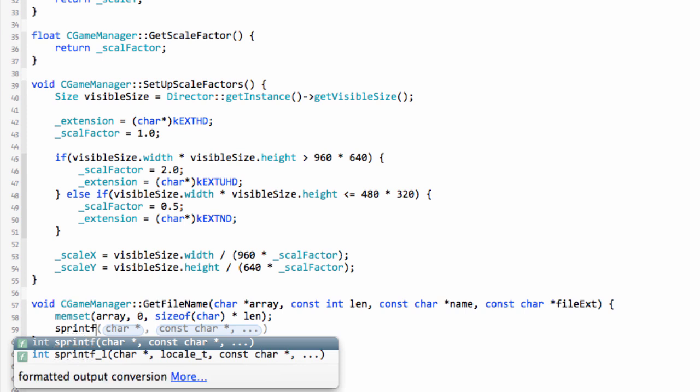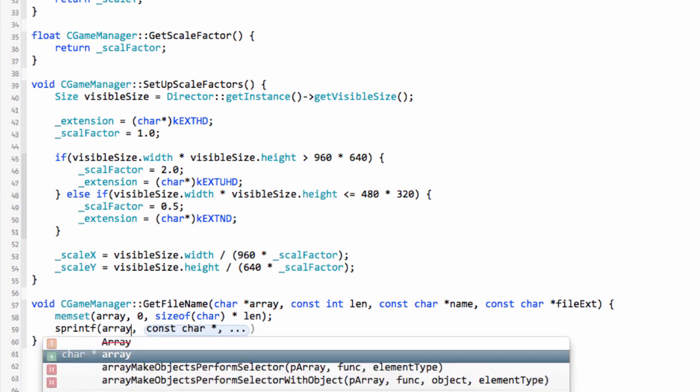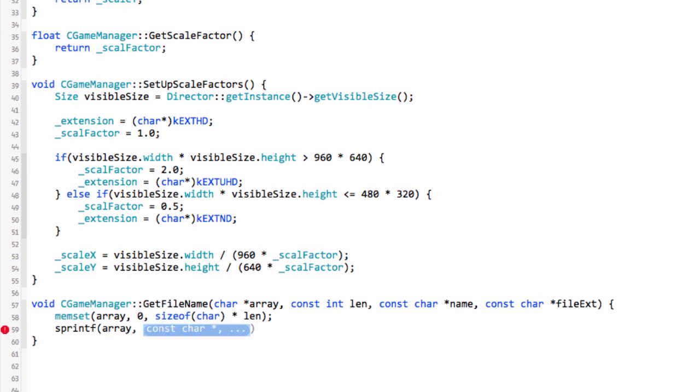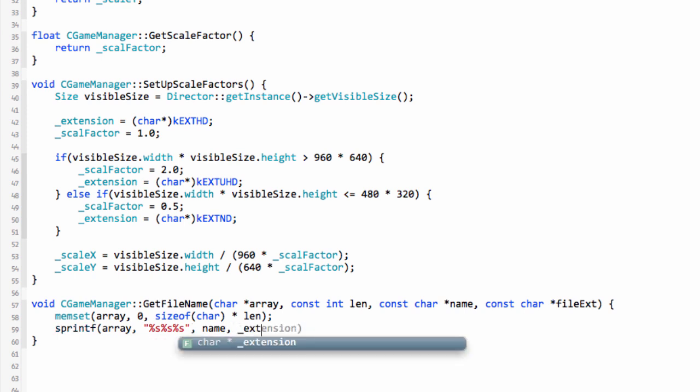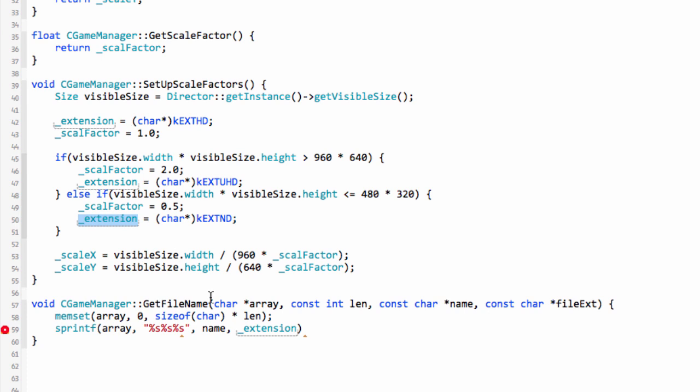And now we can just use sprintf. There are other ways obviously with C++ of doing this, but I really for this stuff prefer to use the old C way of doing things. So here we want our %s and %s for the name extension and the file extension. So what we want here then is the name sent in. We then want the relevant extension, which we've set obviously here in the function above. That'll be the -hd or whatever. And finally then we want the file extension .png whatever to go on the end. And that's all we need to do then, so we can just call this function whenever we need to get an actual file name properly for our graphics. So all that's saved and done now.